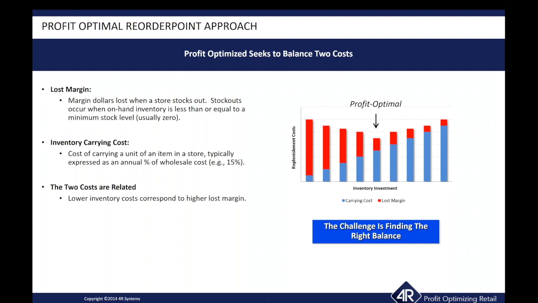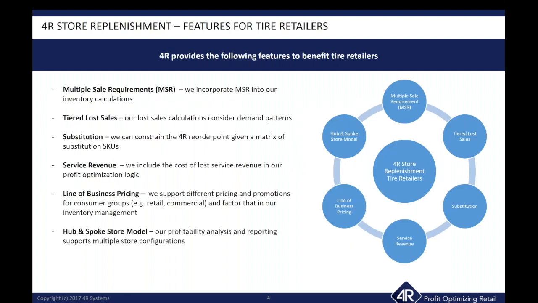Now that we've covered the basics, let's move on to the features that we have developed specifically for the tire and automotive industry. There are 6 features that I will be reviewing in detail today. I'll give a description of each feature, discuss how we go about implementing it, and also talk about the effect each feature has on our reorder points.